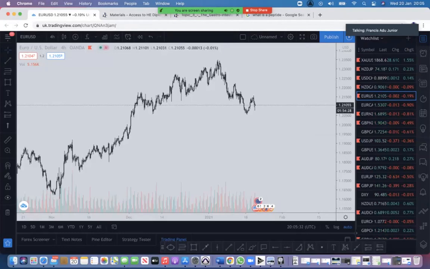And today, the topic we'll be treating is market geometry with market structure. What do I mean by the statement market geometry? If we talk about market geometry, it simply means the shapes and the patterns that you are going to be witnessing or seeing on the charts day in and day out.